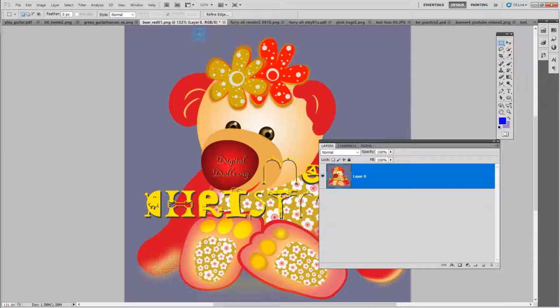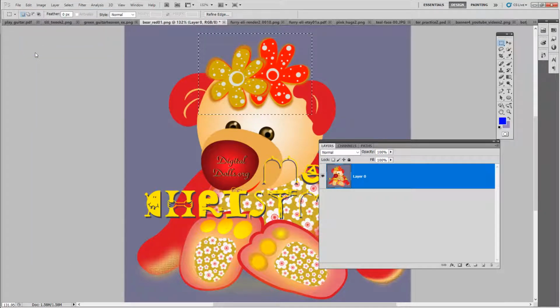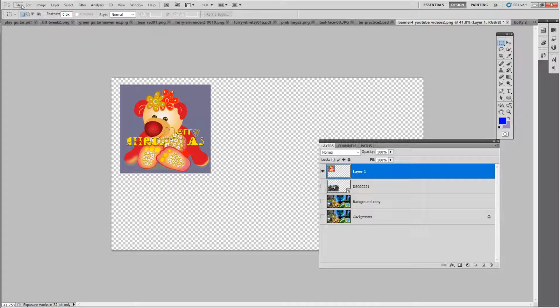So if I wanted just these flowers, I can just say Edit, Copy, and I don't think I can paste it into another file, but I'll try. Then Edit, Paste. Oh yeah, I can do that too.